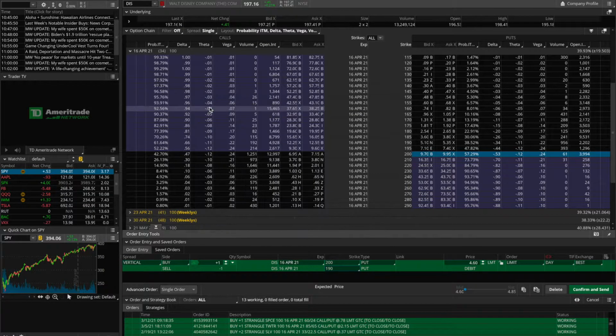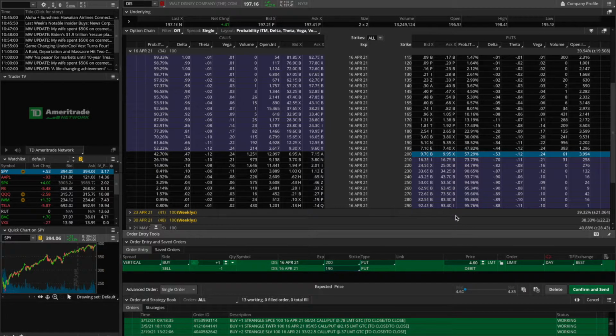And the final case I'll walk you through here is the worst case scenario, and that would be if you are indeed directionally wrong in your assumption here and Disney actually rallies by the expiration date. So if by April 16th, Disney is all the way at, let's say, $205 per share, then both of these put options would now be out of the money, and therefore they would both be useless and would just disappear. And along with that, so would the money you paid for that position. If both of these options expire worthless, then you lose the full $460. So this is also the maximum amount of money you could lose on this kind of position.